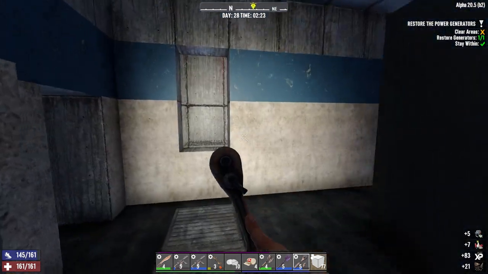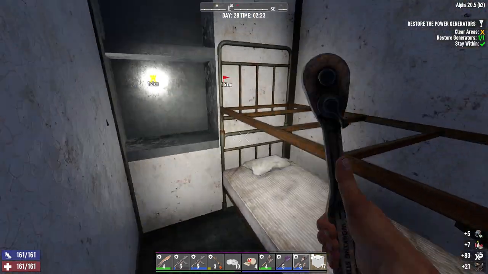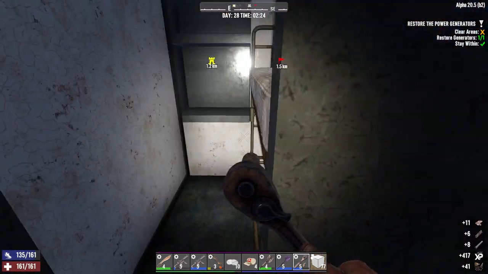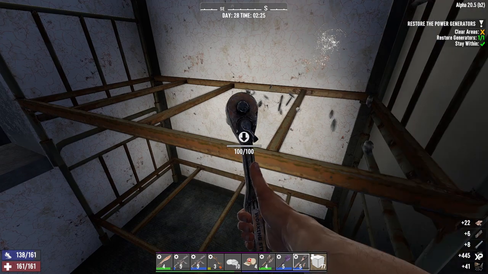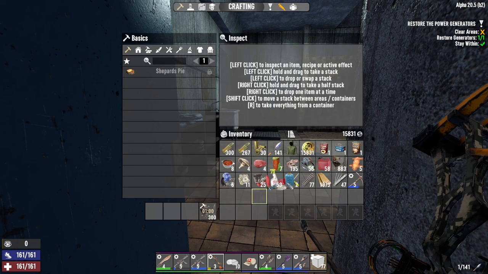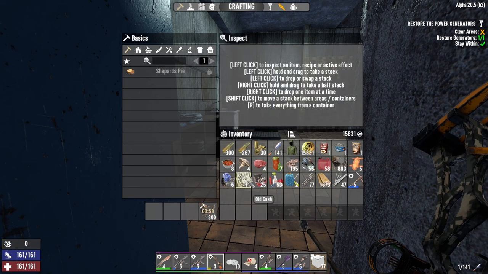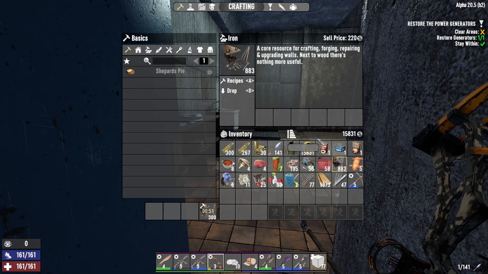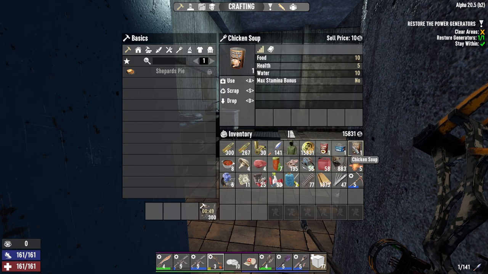By the way, I've been wrenching all of these beds because, I don't know, it's pretty fast. I need the springs and some other things I get from it. It's going to be helpful as well. So yeah, look at this. I got 77 springs already. And I just keep breaking up the pipes. I know the pipes will be quicker if you just put them in there, but I don't know. I like to break them up. It just saves one inventory spot, which doesn't seem like a big deal, but it kind of is.